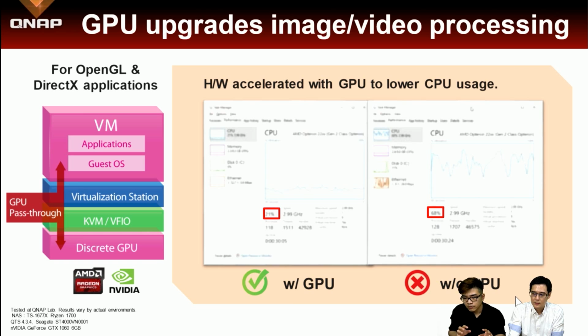We have 2 red squares in the middle of the screen. I'll explain that the left-hand side is with GPU pass-through and the right-hand side is without. We can see the CPU loading when we are using the NAS with GPU pass-through. The CPU loading is at 21%. But without GPU pass-through, the number is at 68%. We can see a clearer view inside of our computer, but when it goes to the live view, it will get a little bit blurred.